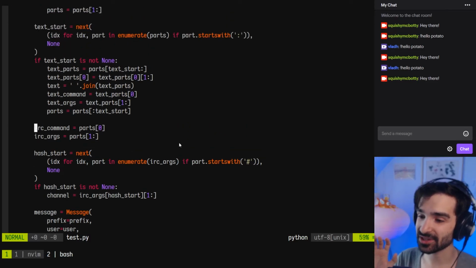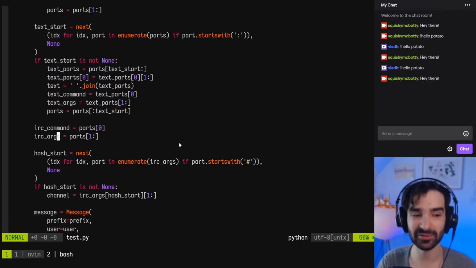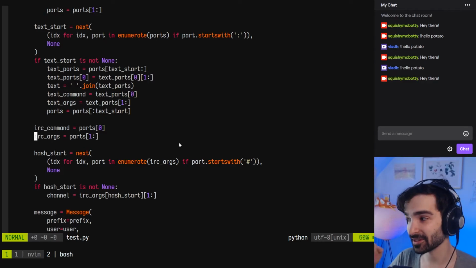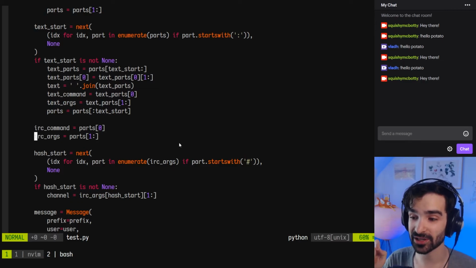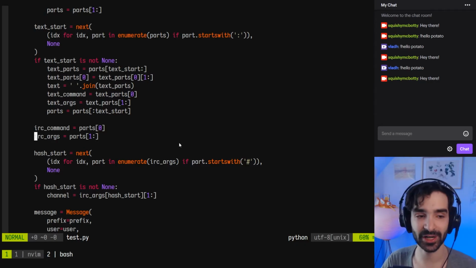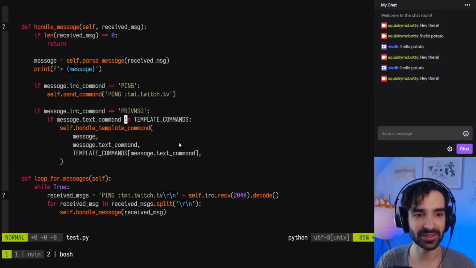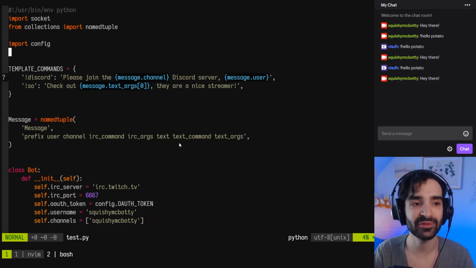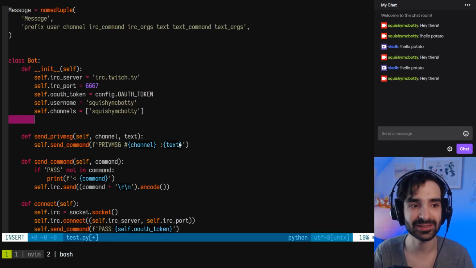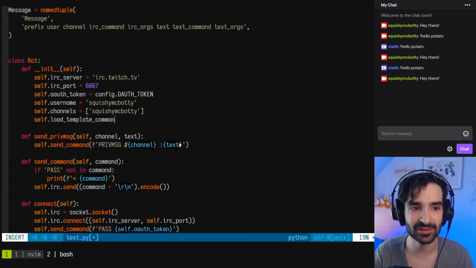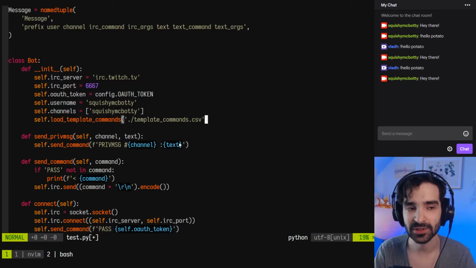I'm also looking at the chat and the questions that I think are really relevant for the recording as well. I'm going to answer those, and the rest I'll answer afterwards. I did see a very good question, which is why pass in the template strings at handle time instead of passing them in at the bot class creation time? So why are we hard coding this here instead of passing it into our constructor? The reason, of course, is that if this was real life, you'd do self.load template commands out of, say, a template commands.csv, something like that. So you would load it in the class.